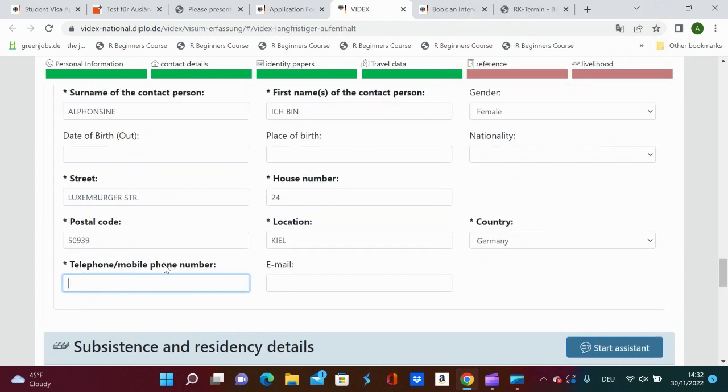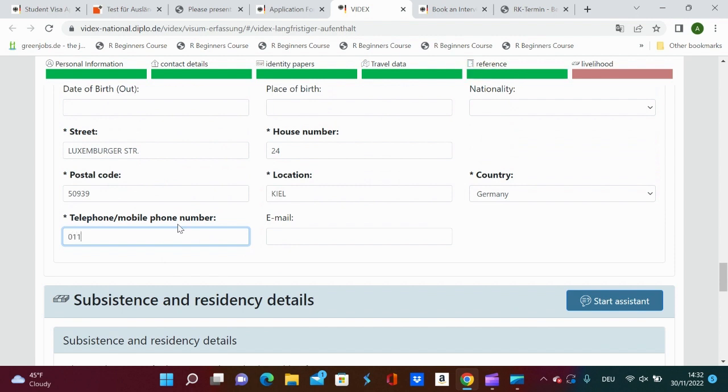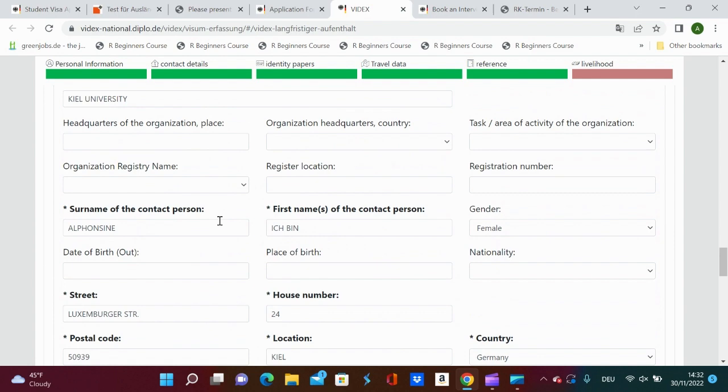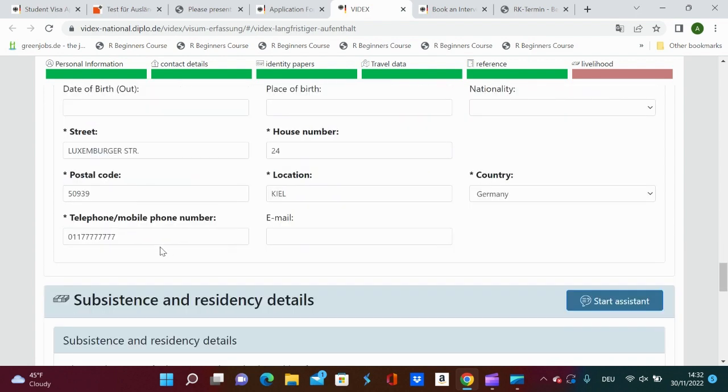And then the telephone number. Their telephone number is on their email address, so you should know all these things. If you don't know, you can just ask your contact person, or you go on the school's website and Google and put all this information there. So you can put all these things here, at maybe gmail.com.